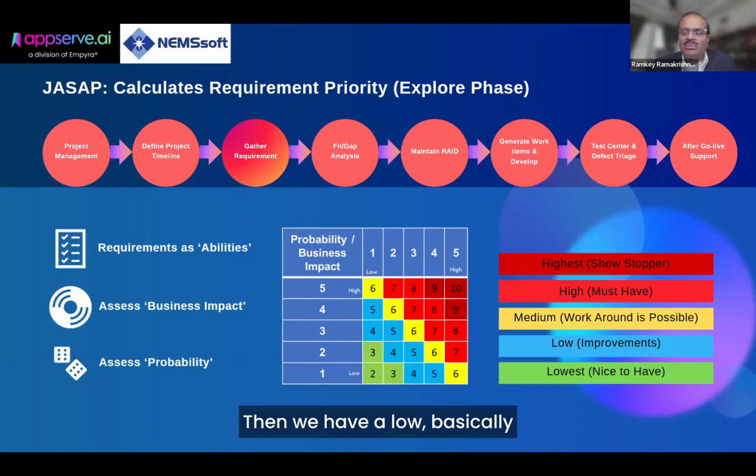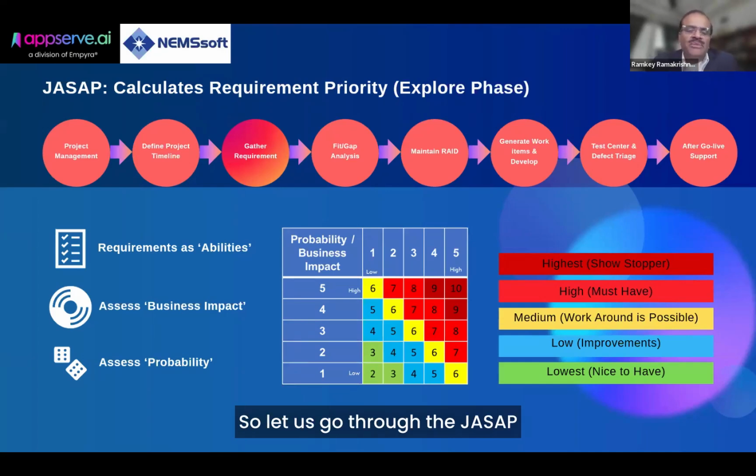Then we have a low, basically improvements, something that can be improved. Then we have a nice to have, basically aesthetic things, like a nice icon. Without that, the business doesn't stop, but it is not giving a complete picture. So this is how the requirements are collected in the JASAP.